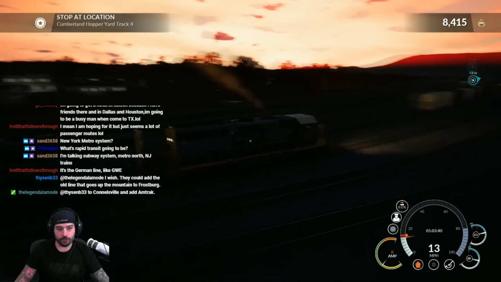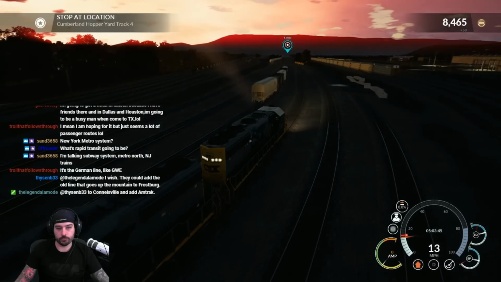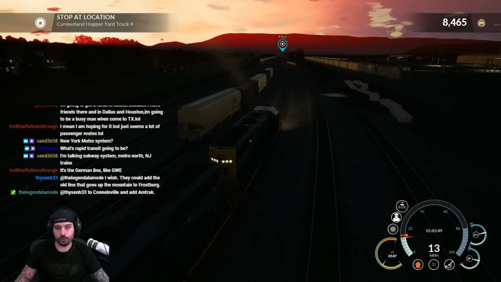We can actually kind of see what's going on now. You can see the CSX livery right there. So the sun is somewhat up.